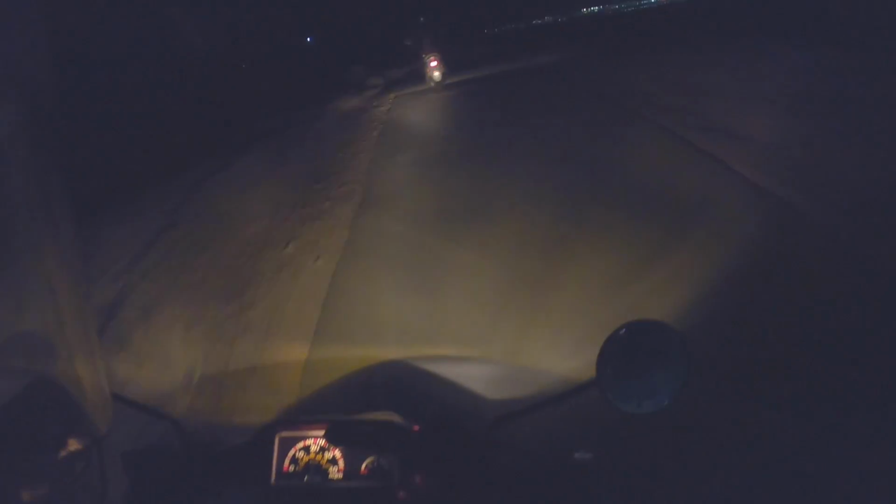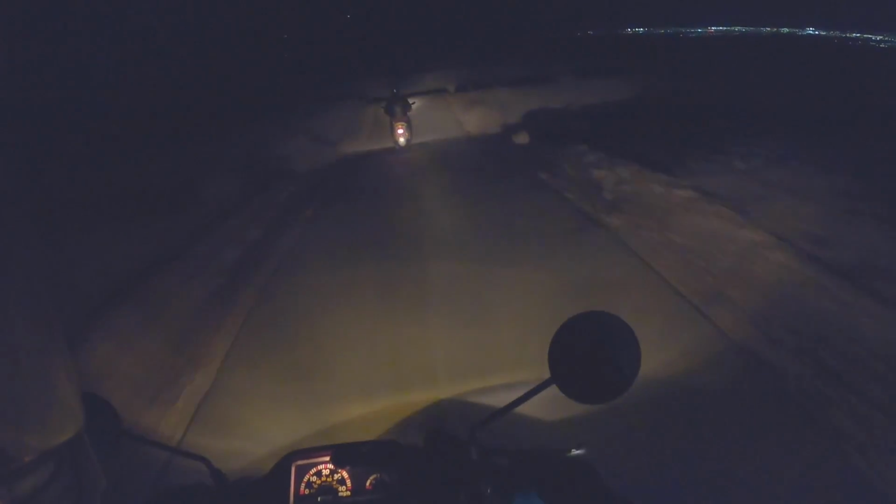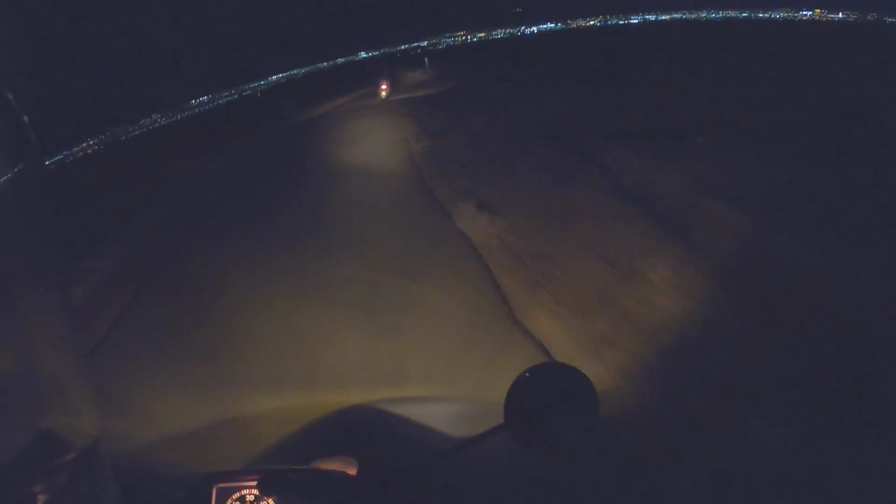Here we go, boys. It's been a minute since we've been out here. Here we go. Here's the jumps. Oh! The pre-buy jump, son! Last time I came out here with the Honda, bro, was not good, man. Airbox kept falling off and the bike would not run without the airbox off, and then I popped my tire. Man, it was a struggle.